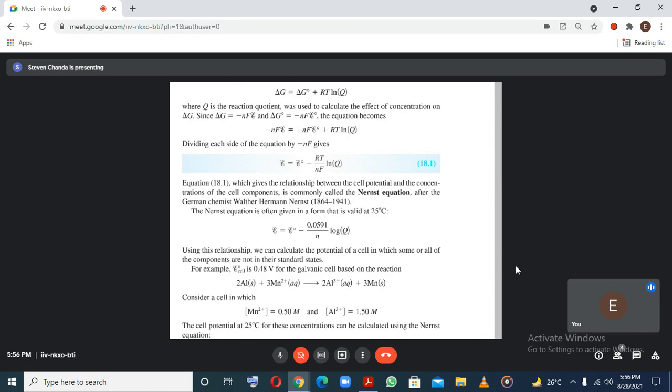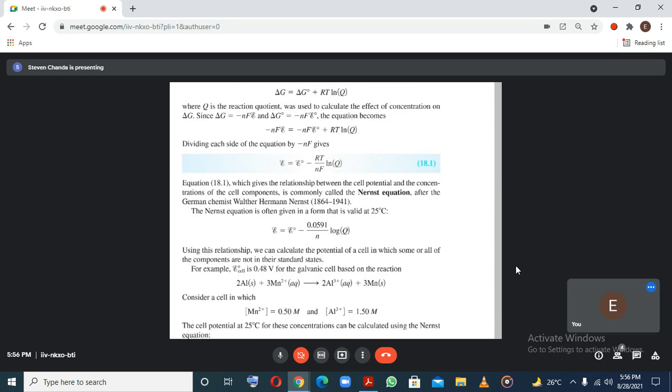With the next equation, we now want to figure out what the actual value is going to be. So what we're going to be doing here is the derivation of the Nernst equation. We're just basically going to run through the derivation, and I think that way it's going to be helpful. Okay, so having done that, we can proceed.